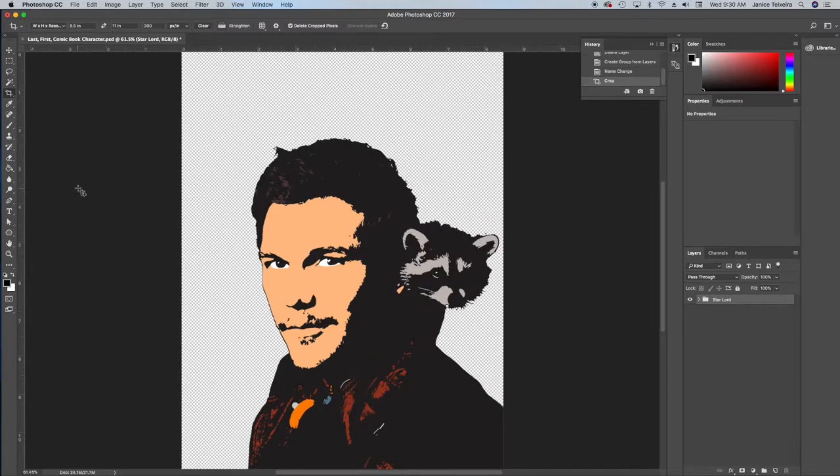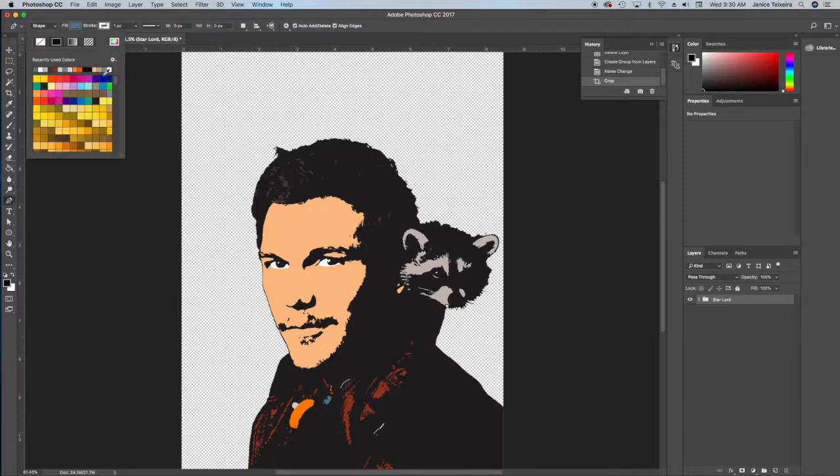All right, now we're going to go to the pen tool, and I'm going to choose a red color. And I'm just going to start creating a starburst behind him, kind of a comic-like effect starburst. And this is going to end up going behind my figure, so it doesn't matter what's going on in front of him. Also, this will create a new layer when I begin this. I want no stroke, so I have my red fill, and I'm just going to start doing straight clicks. There is no curvature to this.